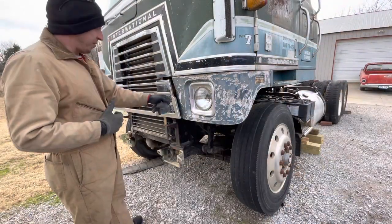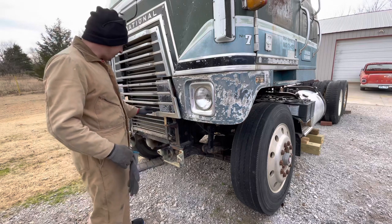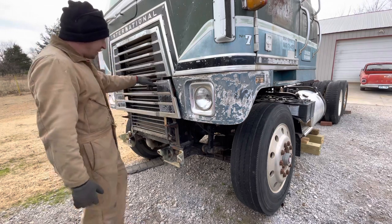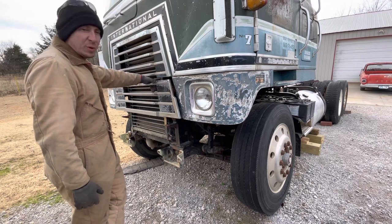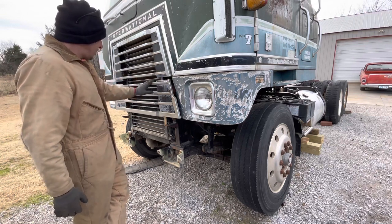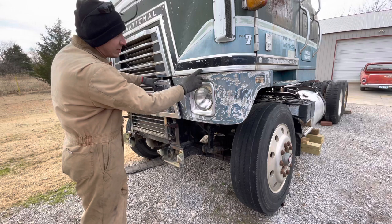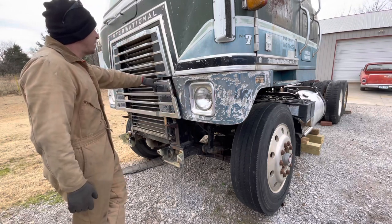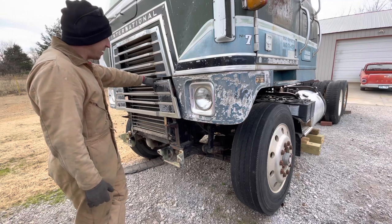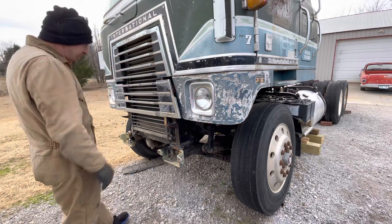I haven't decided yet what I want to do with this grill. The chrome's in bad shape — it's just cheap chrome to begin with, it's flaking, it's got some little stress cracks. I don't like it; it's pretty ugly looking. To get it re-chromed would probably cost $1,500, something like that — maybe more. That's a lot of money I'd rather spend on buying paint. I thought about stripping it down, fixing the cracks, having it powder coated like a silver — something close to either of these finishes. Or just painting it automotive paint, the brightest kind of reflective silver I could find. Let me know your opinions — it's not going to stay this way.